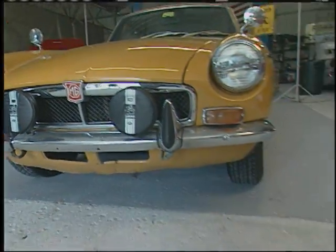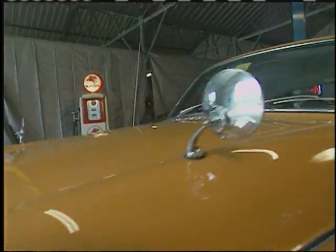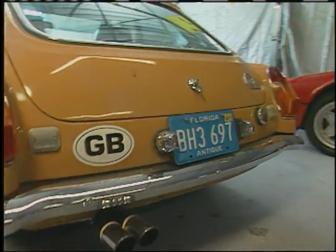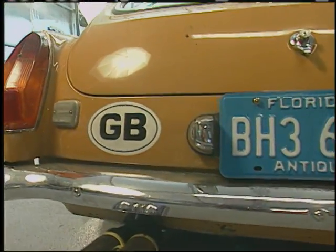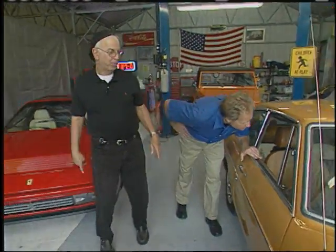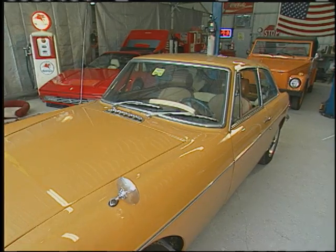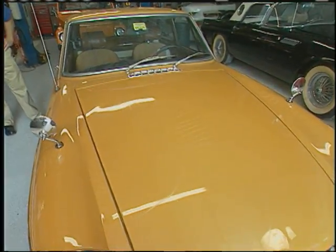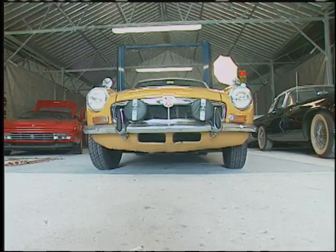The MGB GT is kind of an interesting story. My wife's friend, since they were in the third grade, had one. Judy loved this car. About a year ago, this car showed up at my mechanic's shop. She saw it and fell in love with it. What happened further is that the Bulldog we have can get into this car the easiest of any vehicle we own — it's loaded to the ground, so she can just hop in and climb into the back.